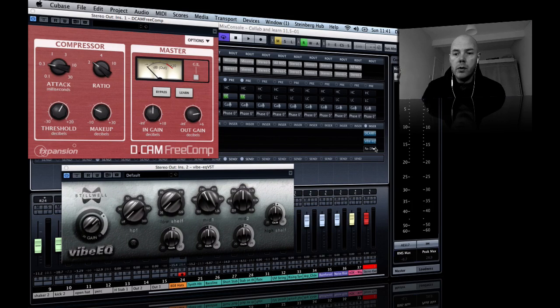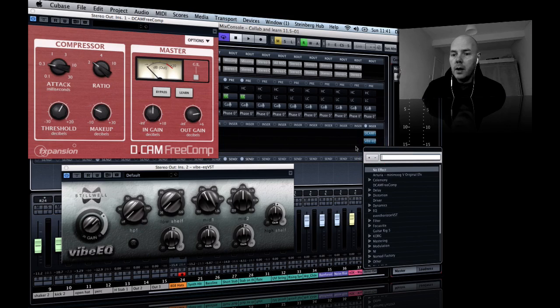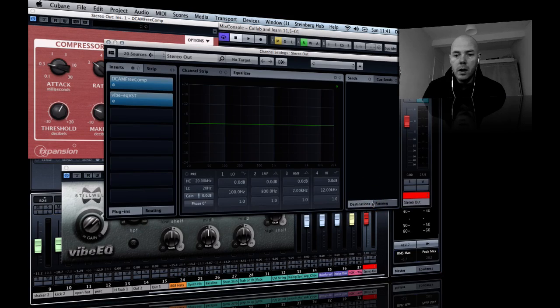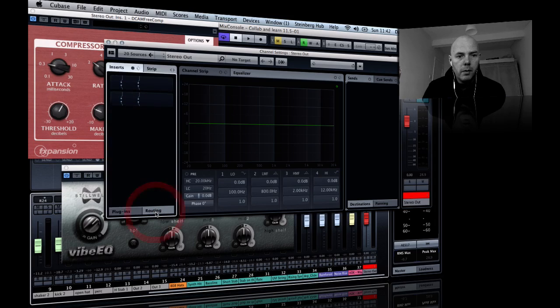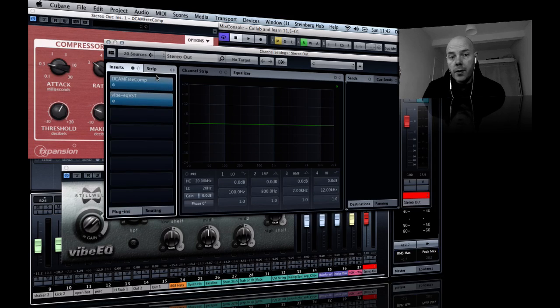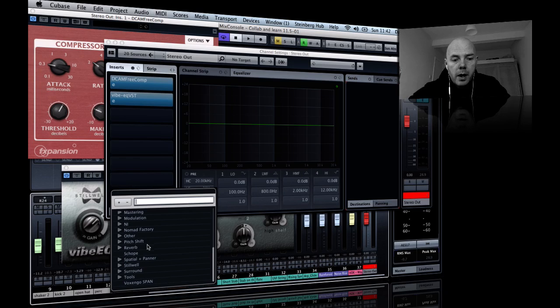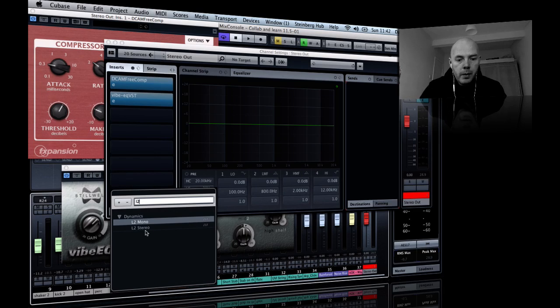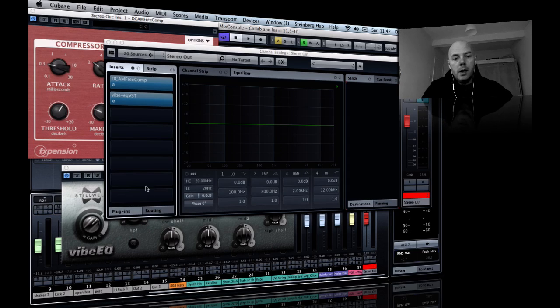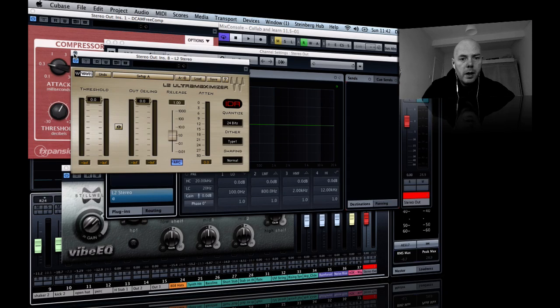And then on the last insert in Cubase, I'm just going to show you here, I would actually put this on the bottom. Where are we? 1, 2, 3, 4, 5, 6, 7, 8. Where's routing? Okay, now this is another thing that's new with the new mixer that I haven't sussed out. I used to put stuff post fader. I'm not sure if this is still the case, whether the order is the same. I'll need to look into this, but anyway, I used to put my L2 post fader as the last stage. I've forgotten where it is. There we go. Right, so L2 stereo, and this is basically the last stage of the process.